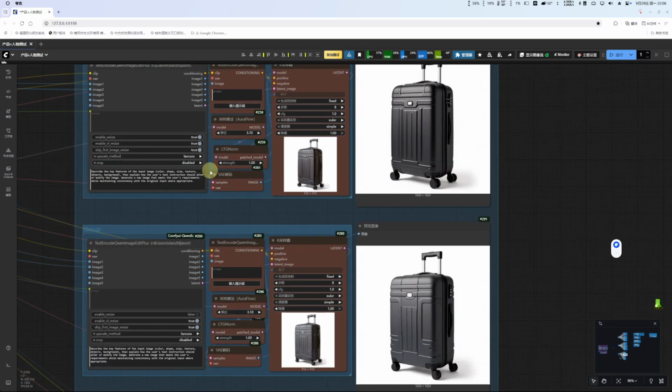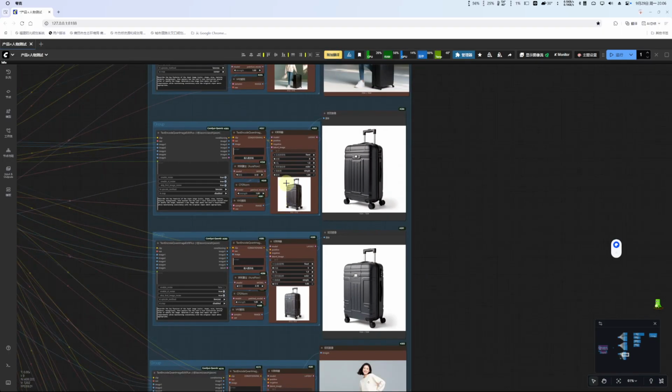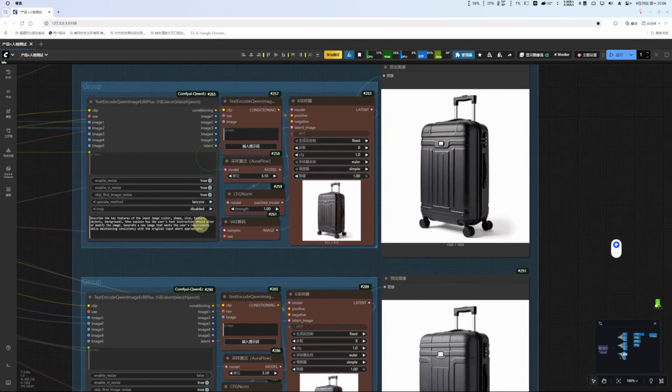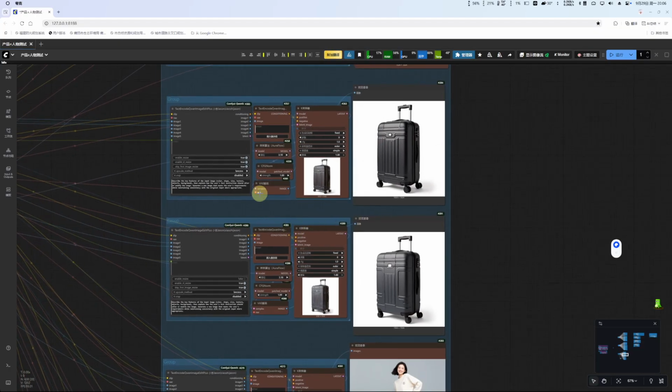Then the remaining two take a long time to pull the model. That is to say, whether it comes with single or multiple images, when we set up an old node like this, it does not achieve the effect we want. In other words, we can basically give up such a setting form later.